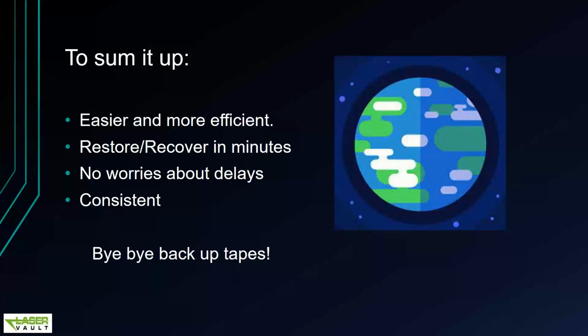No worries about delays. Everything is completely automated. Tapes are loaded automatically. Backups run automatically. The next tape for the next backup is loaded automatically. There's no physical movement of tapes. No worries about losing tapes or recovering tapes from wherever they're being stored. You're also getting more consistent backups, so your backups are running more consistently, more reliably.